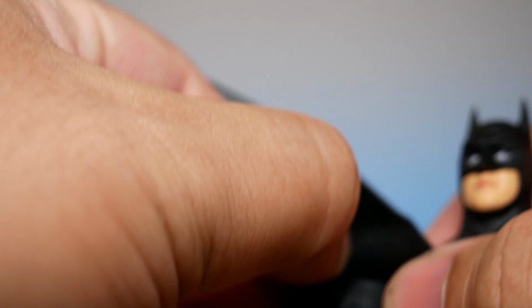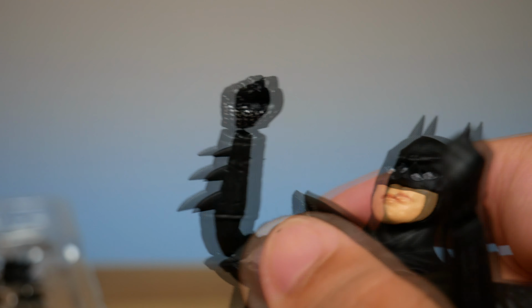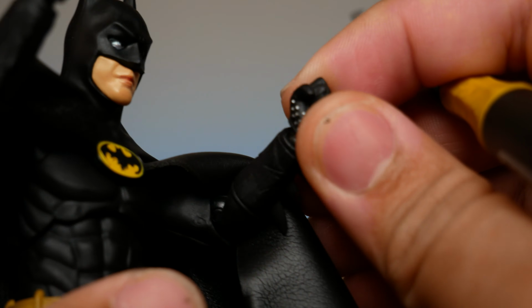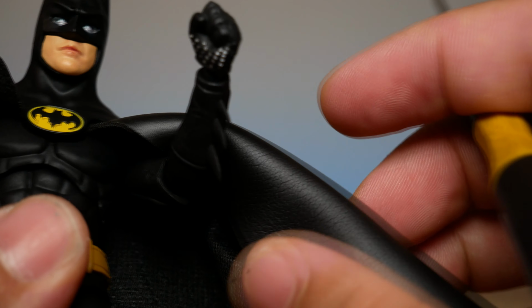I honestly didn't think he had this on his gloves. Let's look here at the gloves right here. They're kind of like spotted silver. I didn't notice that in the movie. Maybe you guys do, but yeah, I totally didn't notice that.